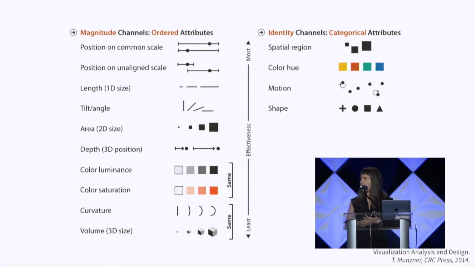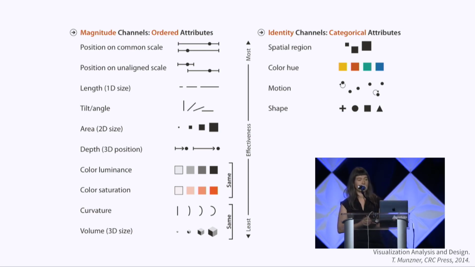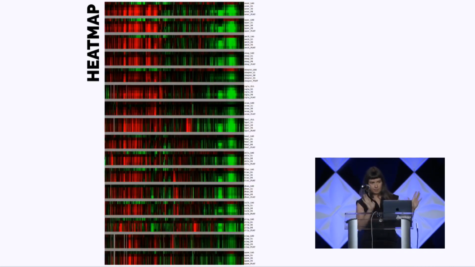And based on this, we can think about our basic encoding channels and rank order them. So for example, here what we're looking at on the left-hand side are encoding channels that we have for encoding quantitative data. And on the right-hand side are the basic encoding channels for categorical attributes. And you'll notice at the top, both of them have spatial encoding as the highest ranked one. So as visualization researchers, we do studies on a variety of things like basic visual encoding channels, but we also combine it with things that we learn from design practice and years of anecdotal evidence to get to ideas like this.